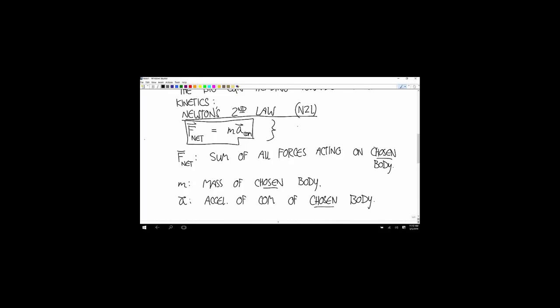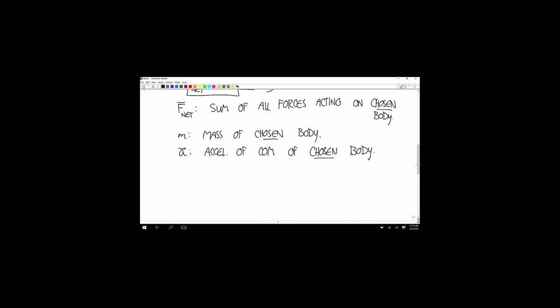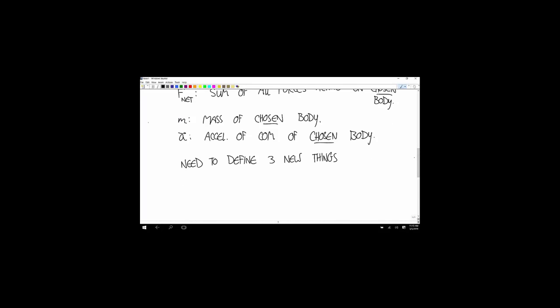And so to do this calculation, this is only going to hold in what's called an inertial reference frame or an inertial coordinate system. If you're not in an inertial coordinate system, this won't hold. All right, so I have to define three things before we can start using this at all. The first one is the mass. The second one is the force. And the third one is an inertial coordinate system.